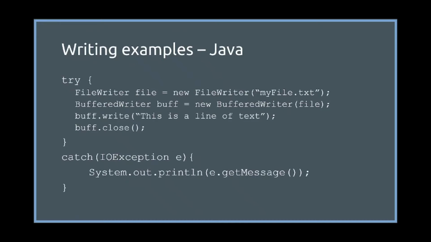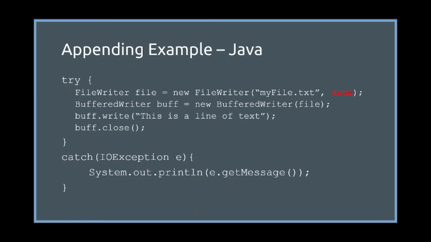If it fails to do anything within that try block, it then jumps to our catch block and prints out an error. You can see I've given it an IO exception there, which just means input output. So that could be anything from file not found, it could be anything to say that the input output operations aren't working, and that e.getMessage will read that error message and print it to the screen for us.